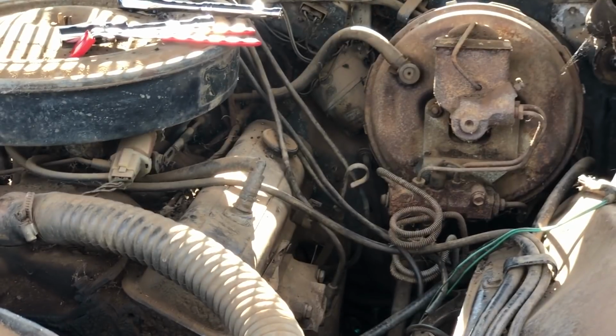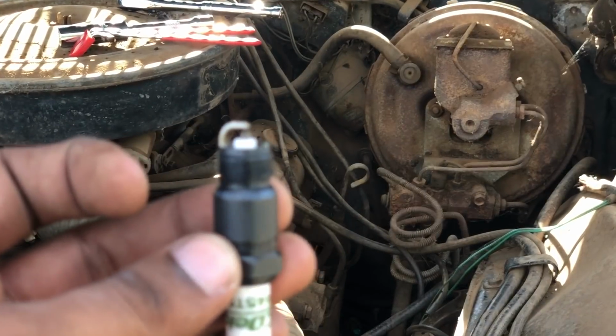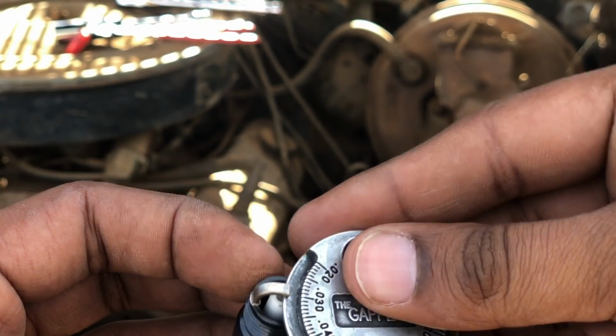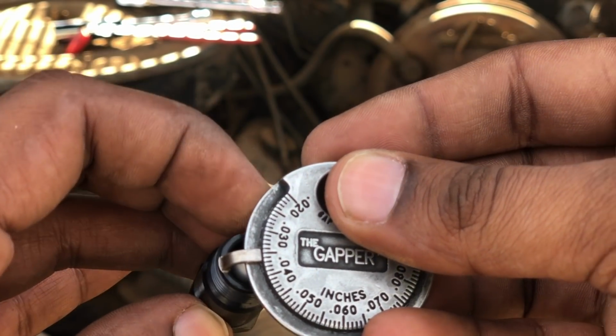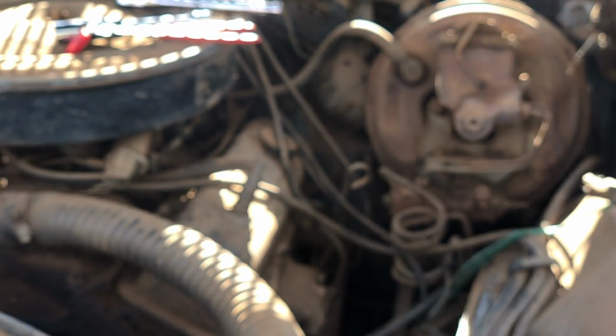So I'm gonna start pulling the other ones out and checking them, and then checking the new ones before I put them in. So here's a new one. Let's see, nice and shiny. Gapping tool. So right there on the dot, 0.035. That's exactly where I want them, and that's what the manufacturer calls for. So easy day.